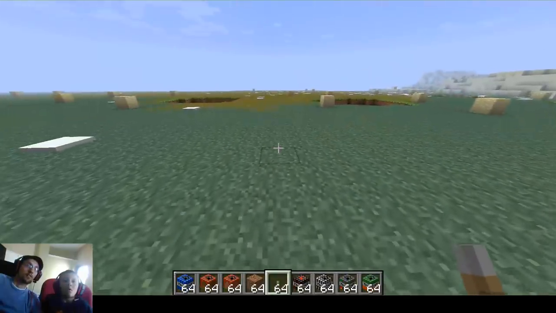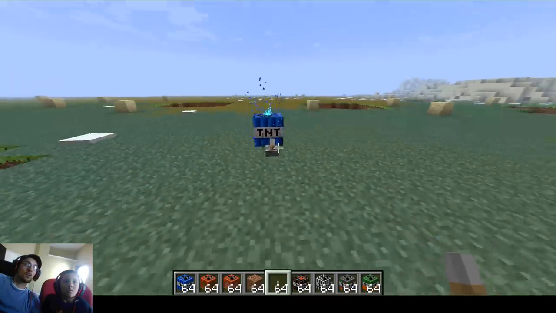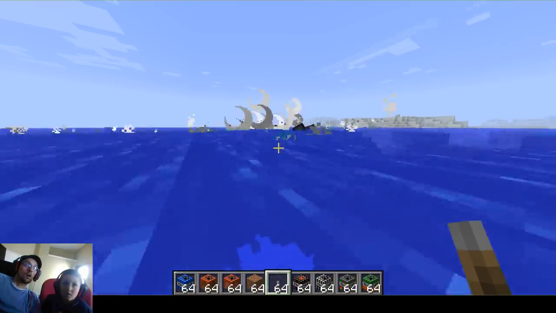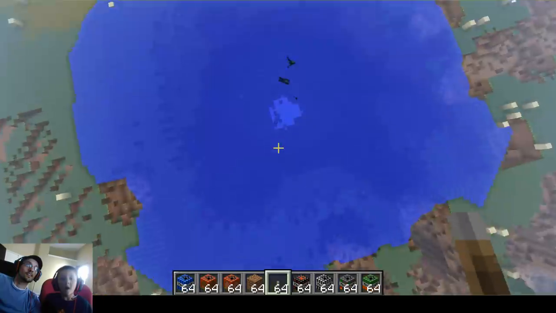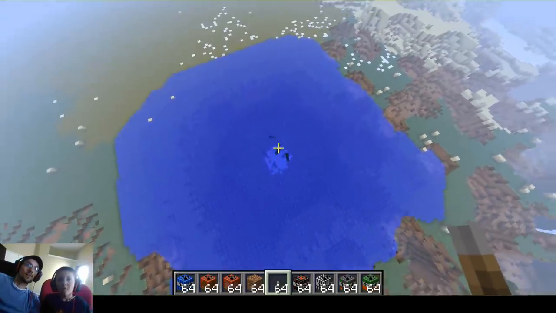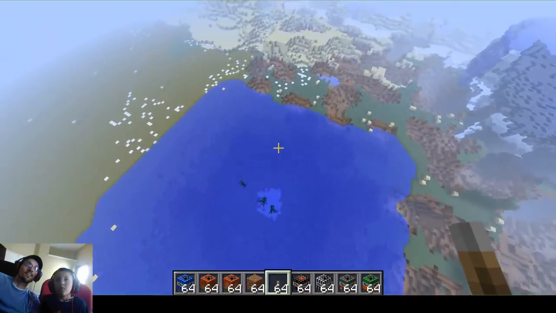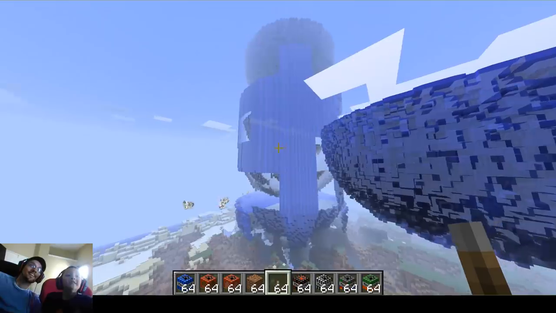Okay, you ready? We're here. Ocean. Make an ocean. What? Whoa. Squids. Whoa. Wow, look how big that ocean is. That's wild. Whoa. Oh my goodness.